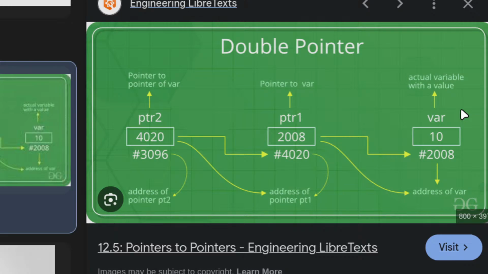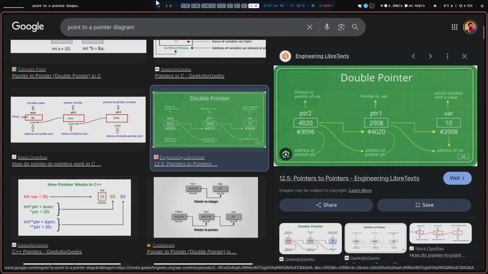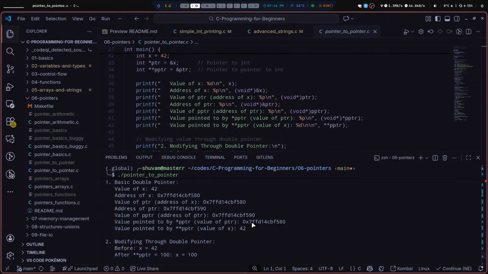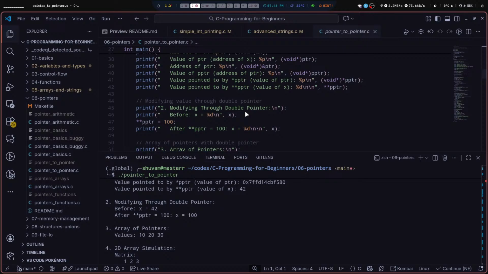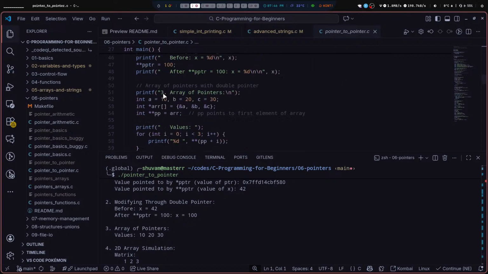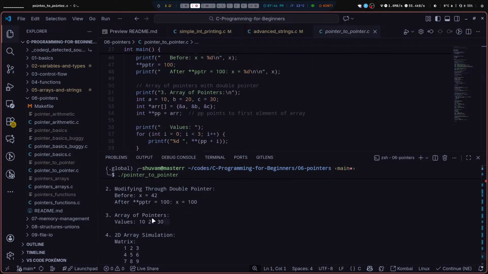चलेगा? हाँ. Okay, good. तो अभी ये हो गया. अभी देखो, we can modify the value through the double pointer. Just double star ptr कर दो, pptr, इसको exo लिख दो. Then basically it will change the value at that location, at the location of the variable. Okay. Got it? Then you can just create an array of pointers as well. This is how you can create an array of pointers. See?